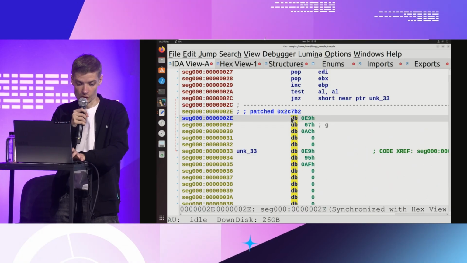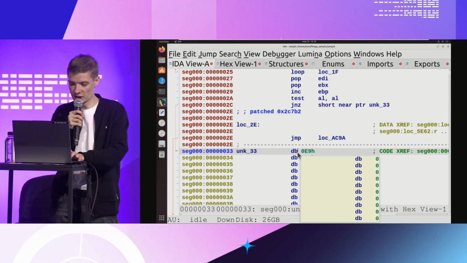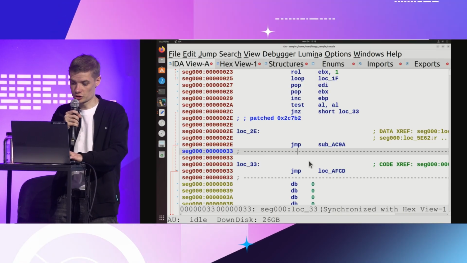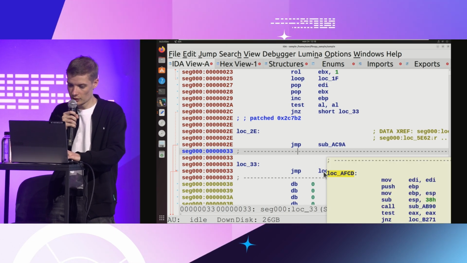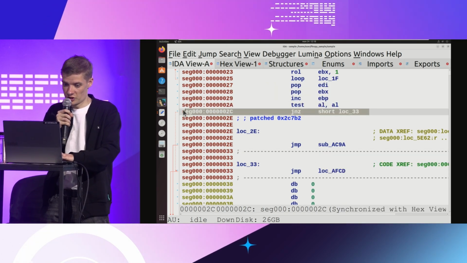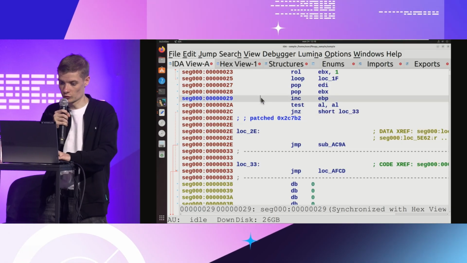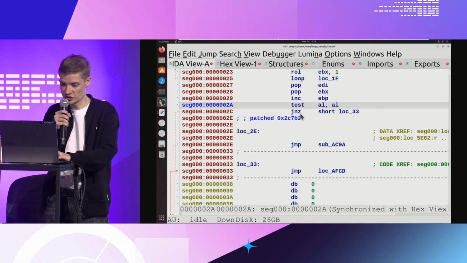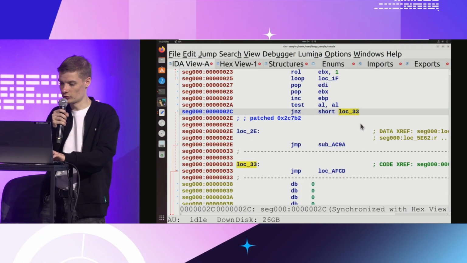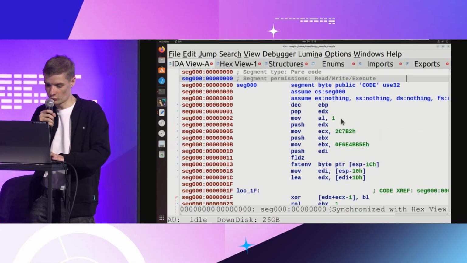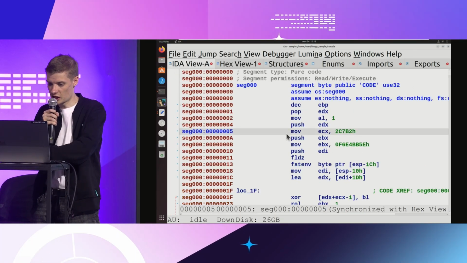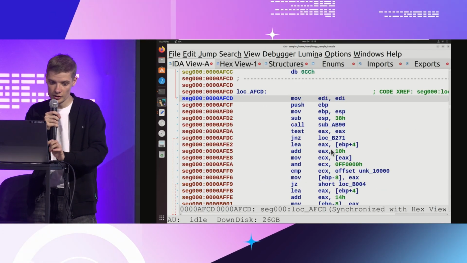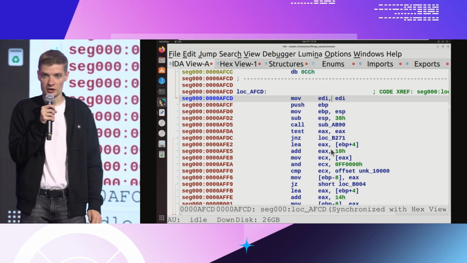We do it, and now if we transform this array into data and define it as code, we will see decrypted instructions. And we can continue now analyzing the code. Here, the instruction is analyzed that's responsible for this transition. If AL is not 0 and ZF is 0, we are switched to this instruction. If we scroll up, we will see that the register has the value 1. Then we move here and then here.